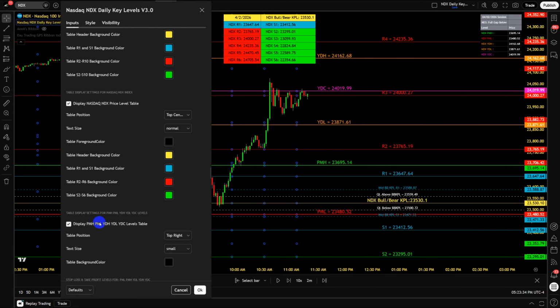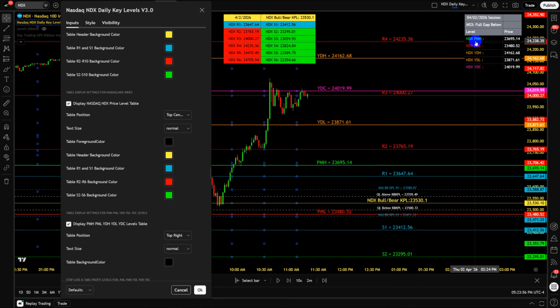And then this one here is the PMH, PML, YDH, YDL, YDC levels table. Do the same thing here. You can change the size. Everyone's different. Some people like to have these tables on their chart. Some people don't. Some people are fine with them if they're a smaller size. You can also change the table position if you want.